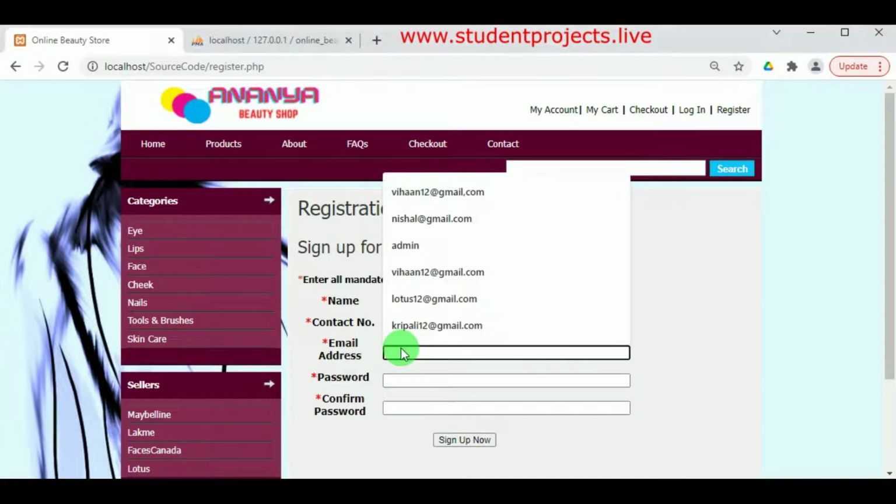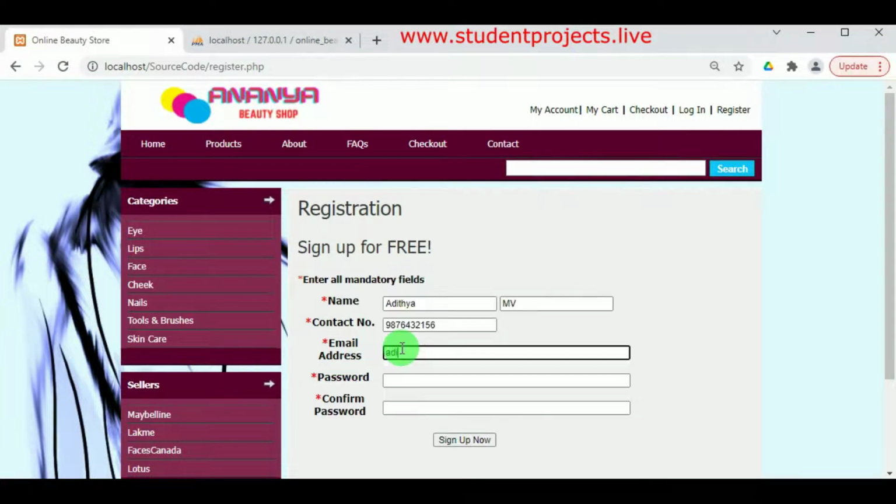Other than these details, other details can be added later by the customer. So for the registration, they have to enter their name, contact number, the email address, password and confirm password. The password and the confirm password must match. Sign up now.